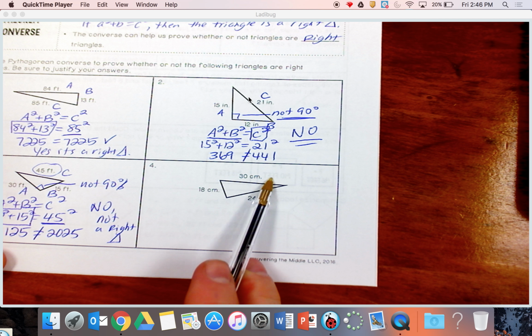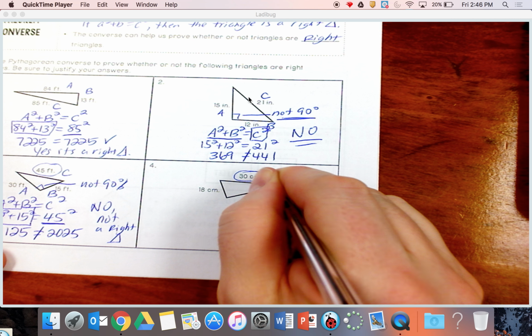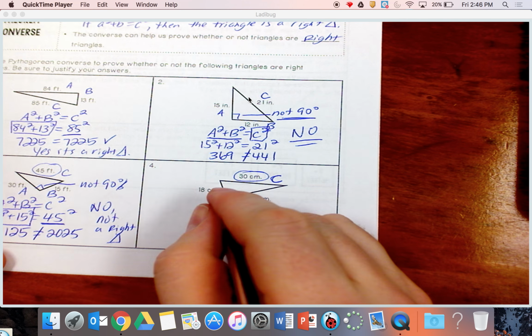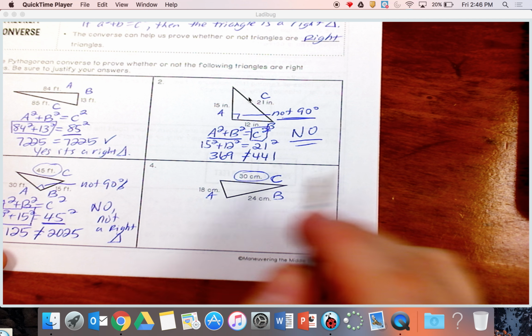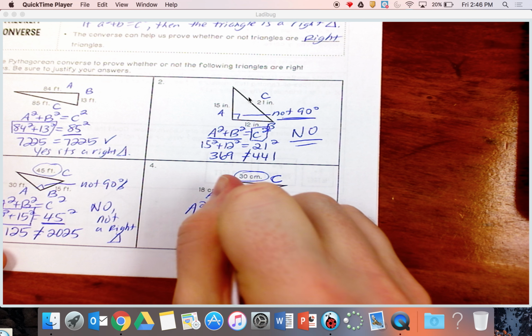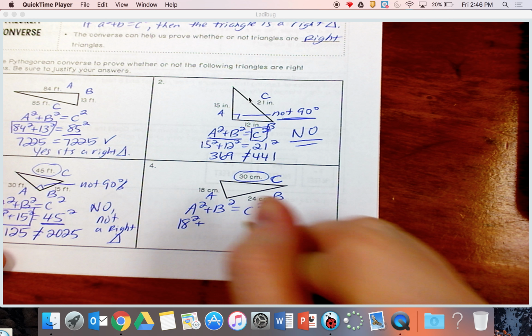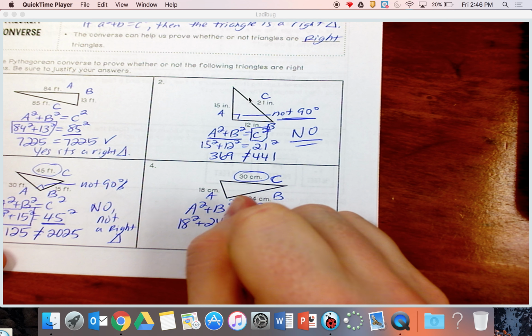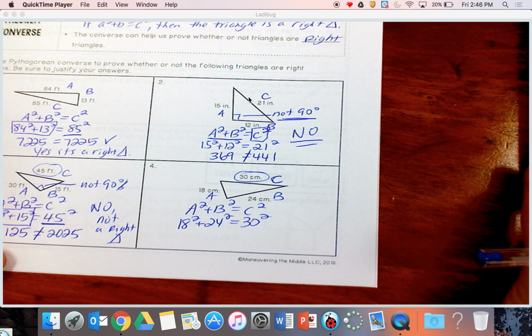Find the hypotenuse first. It's got to be this guy because he's the longest side. Hypotenuse, C. Legs, A and B. Longest side, hypotenuse. The rest of those are your legs. Fill in what we know. Write down the formula. I know you guys probably say, this is doing too much, but it's okay. If you do it and you get it right the first time, you don't have to worry about redoing it or complaining about it. Just take your time.